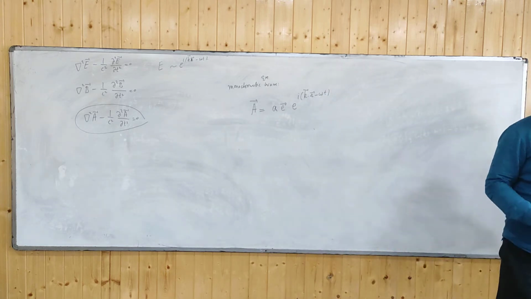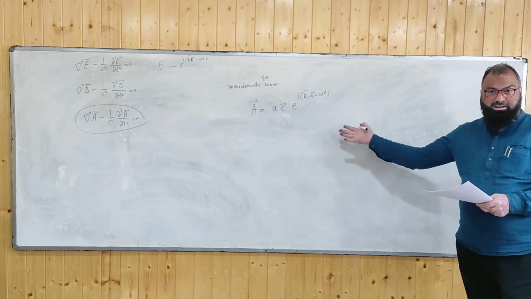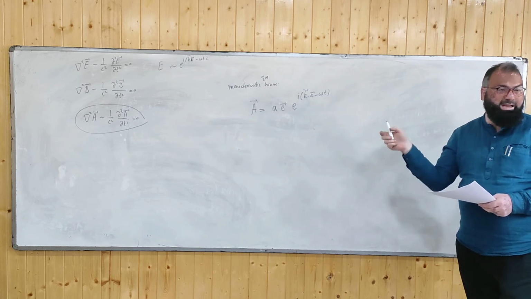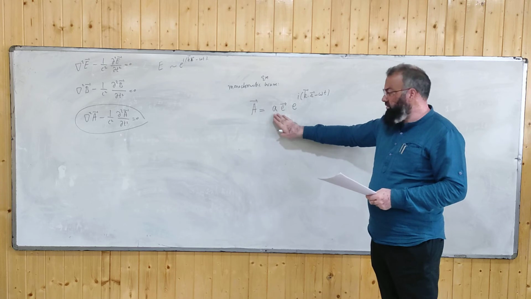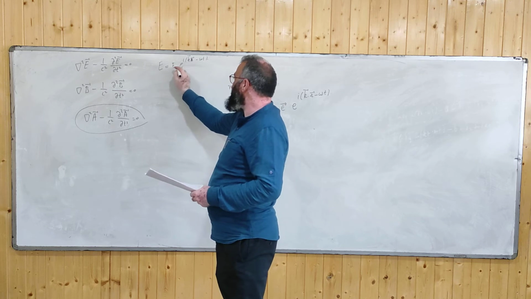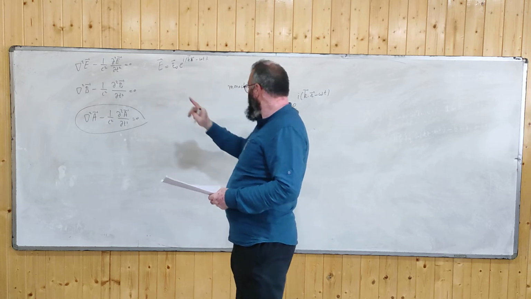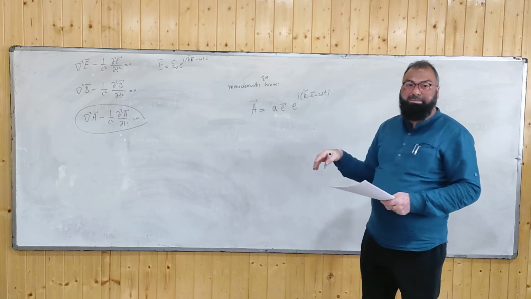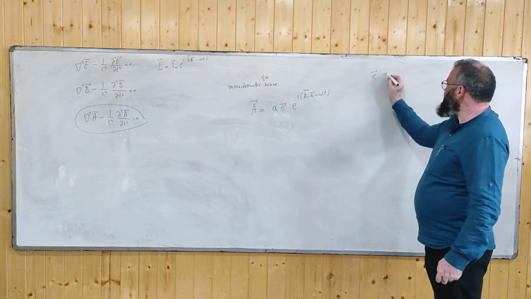Clear? So this is our wave. Is it the solution to that equation? Now I have specified the polarization. This A can in general be a complex number. The way we wrote E equal to E0, this E0 we considered in general complex. It's actually the amplitude of the wave, is it? So similarly, I can consider this A to be complex in general. So now, epsilon specifies the polarization.